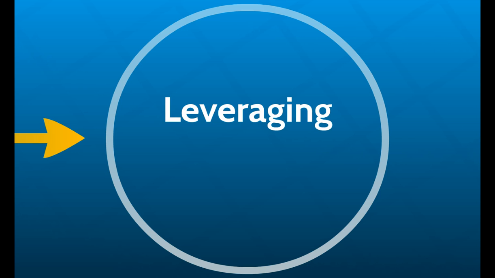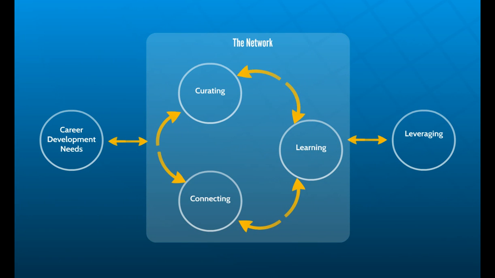Things that happen in the network won't intrinsically be useful, but we need to think about how we're going to leverage them and make them useful for us in the real world. So again, you see that though we start with career development and end with leveraging, everything goes in two directions. So as we leverage, that moves back into the network and encourages us to behave in different ways in the network. And as we develop things in the network, that maybe highlights career development needs or changes who we are in some way and gives us new career development needs. So it should all be a fluid process.